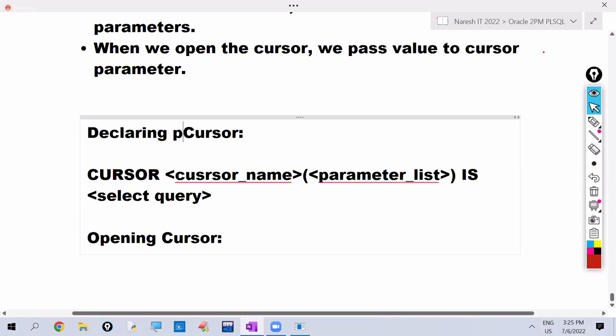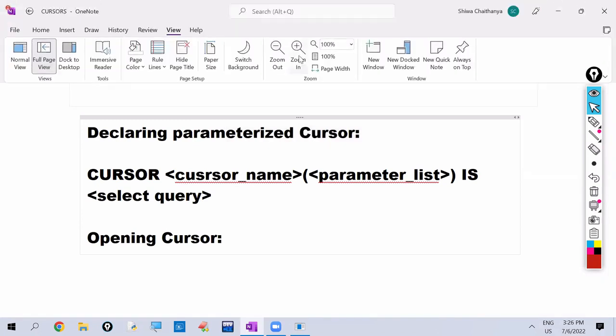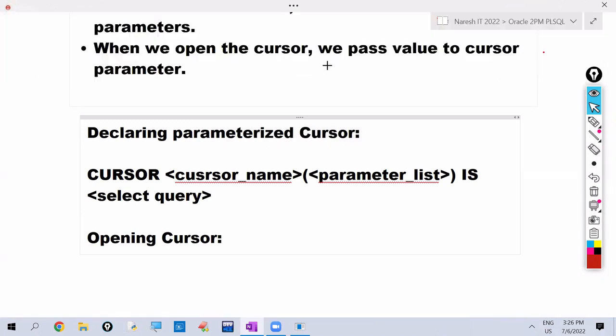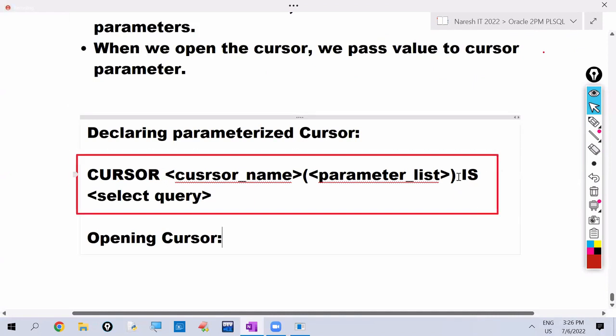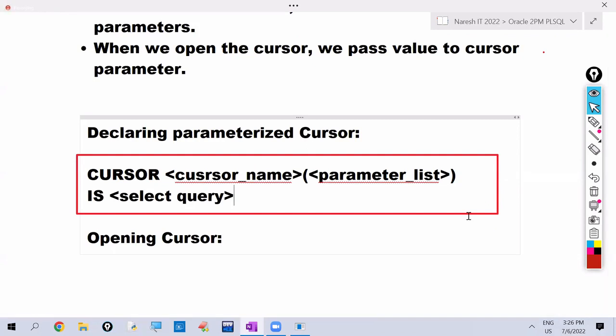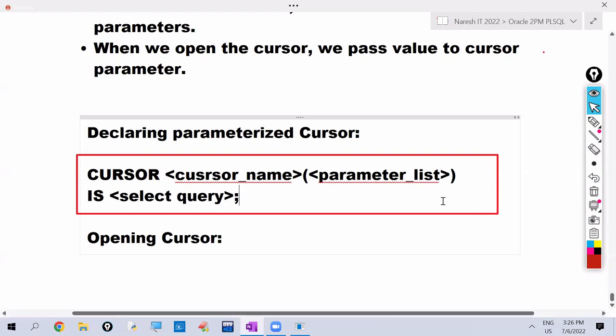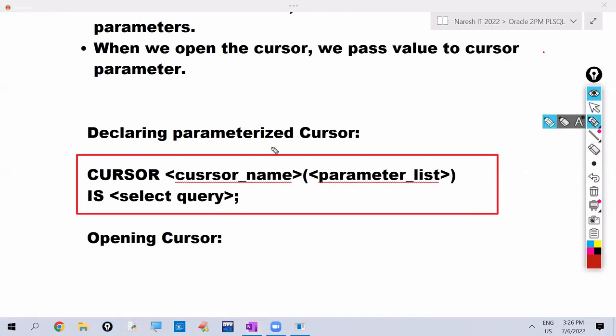Okay, so declaring a parameterized cursor. To declare the parameterized cursor, we have to follow this syntax. Cursor name. After the cursor name, we are defining parameters. Then write IS select query. So you already know how to declare the cursor.